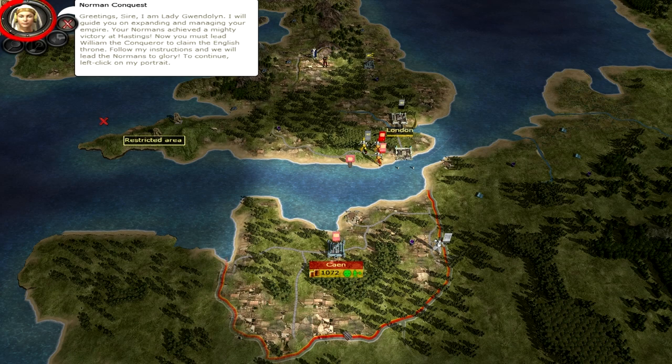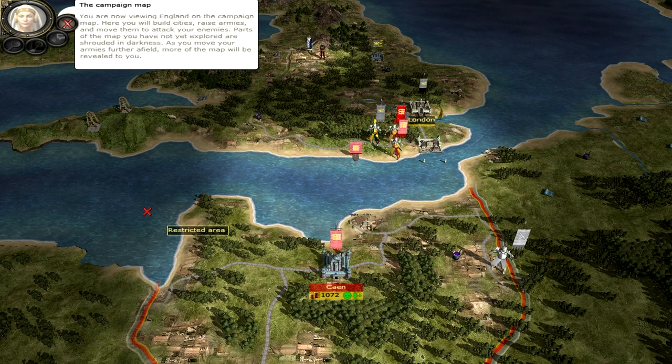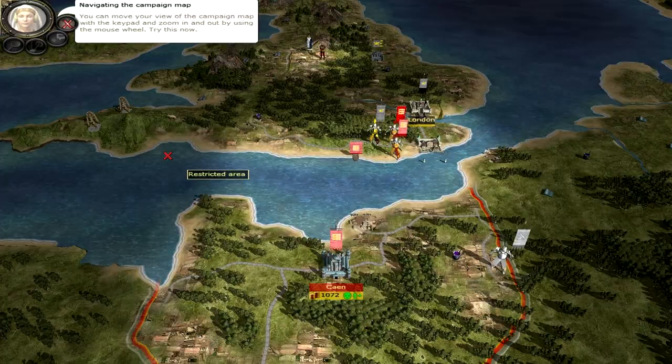You are now viewing England on the campaign map. Here you will build cities, raise armies, and move them to attack your enemies. Parts of the map you have not yet explored are shrouded in darkness. As you move your armies further afield, more of the map will be revealed to you. You can move your view of the campaign map with the keypad and zoom in and out by using the mouse wheel. Try this now.